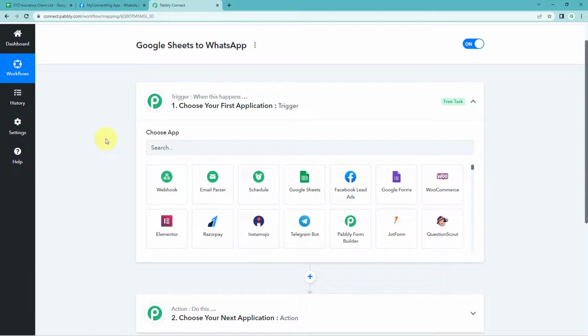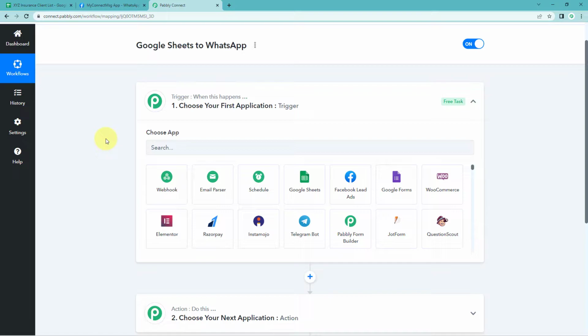So the idea here is first we will get the details or the data of client and their insurance expiry date from Google Sheets inside Pabbly Connect. Then we'll add some step to ensure that we will send them the insurance renewal reminder just one day before their expiry date. And after that, we will send the WhatsApp message. But before that, in the very first step, we want to tell this automation, we want to tell this workflow that when and how many times we want to execute this workflow or run.